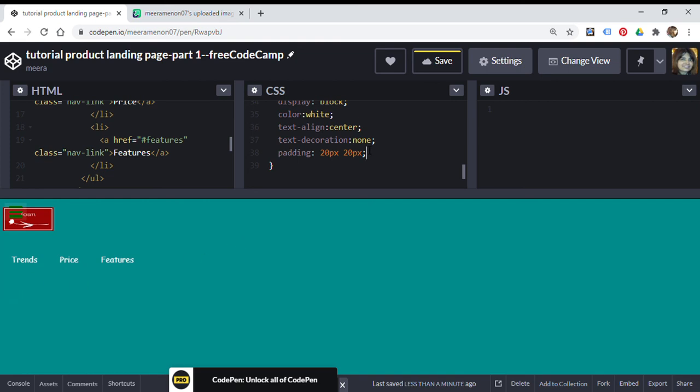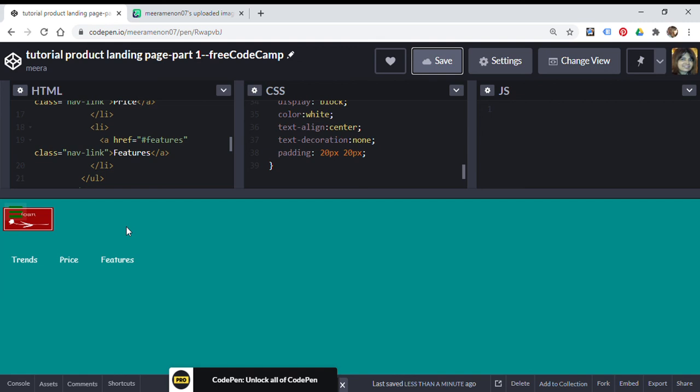So when you give a padding, it gets nicely spaced. Now this looks nice. It's clickable because of the cursor, clickable. But then I haven't created any content for that part of the page. That's why it's not navigating. Once I create that section, it will navigate. Okay, save.